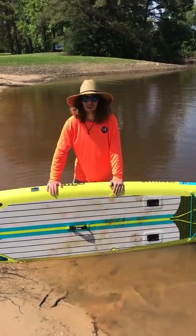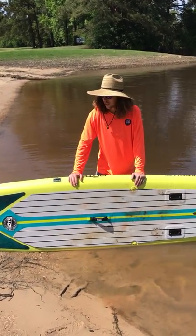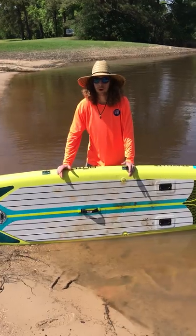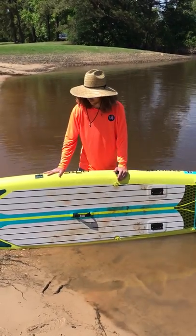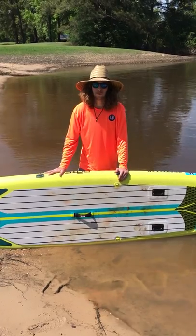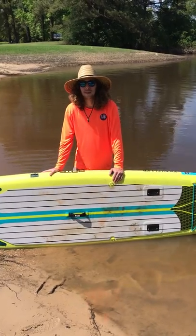I'd say it's probably the best inflatable I've ever used for a sense of speed, maneuverability, and touring. It's absolutely perfect, and the fact you can pack it down into a backpack just makes it even better. It's absolutely one of my favorite inflatable paddle boards, but all of them the brand makes are great. This one though is next level — it's completely going to revitalize the game.